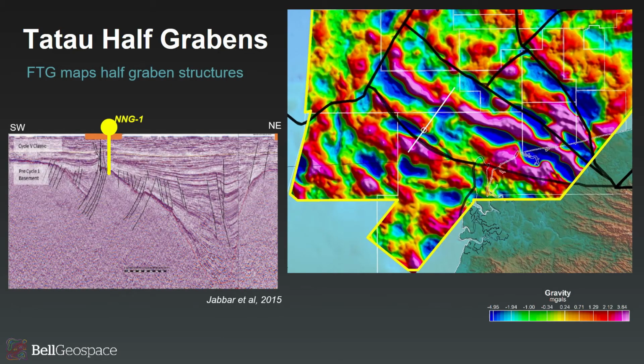South of here we come to the Tatao area. On the left we can see a sample of 2D seismic showing a cross-section of the half-grabens present in the area. These half-grabens have a low-relief side and a high-relief side, along with their associated basinal areas infilled with clastic sediments. When we compare this to the FTG image, we can see a one-to-one match. The red positive values in the FTG accurately track along the ridges of the half-grabens, and the blue negative values are present in the areas where we have clastic infilled basins.